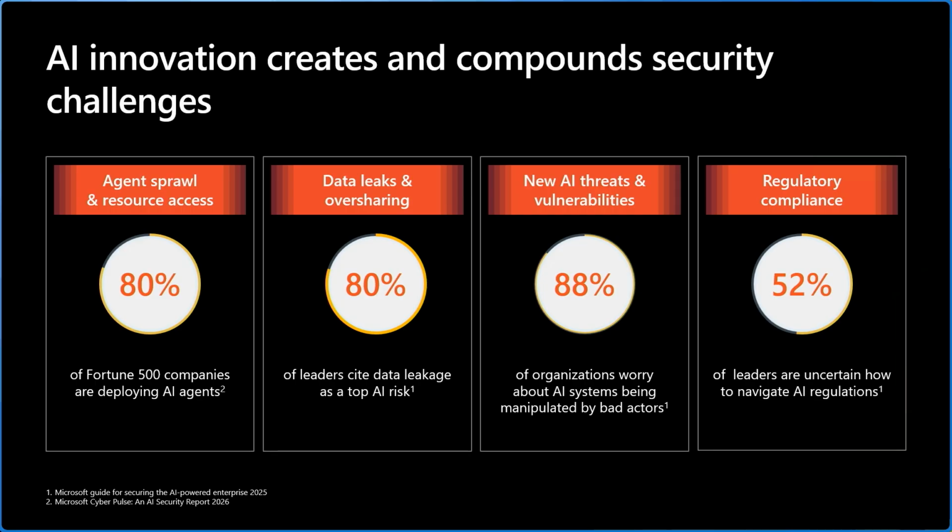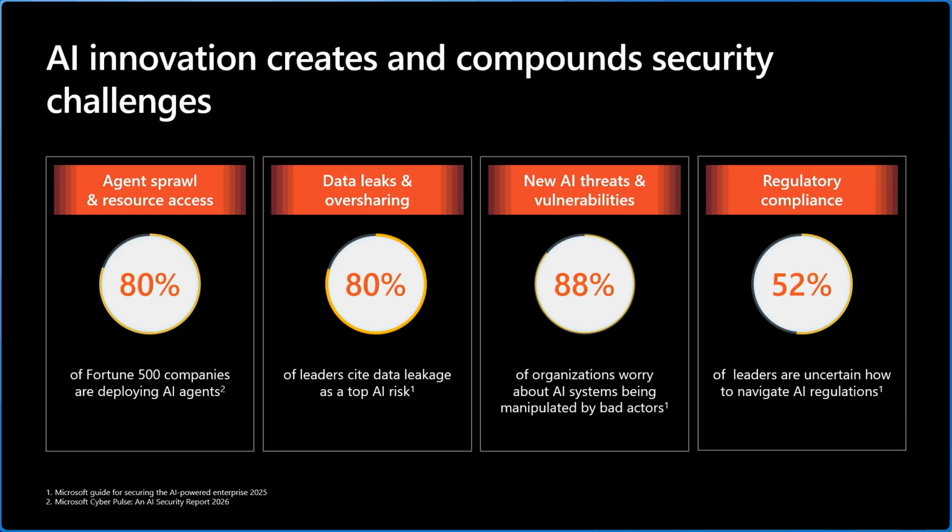Third, the new threat surface. 88% of organizations are worried about indirect prompt injections, and they should be. The moment your agent reads an email, parses a document, or browses a web page, untrusted content enters its reasoning loop. As developers, our job is to build the right hooks and guardrails into our agents so enterprise security teams can detect and respond to these attempted threats. That's where tools like Defender plug in. Assume your agent will be manipulated and design for graceful failure when it is.